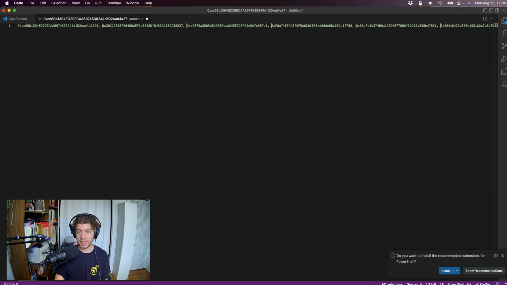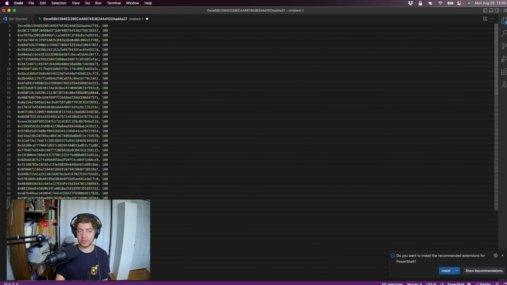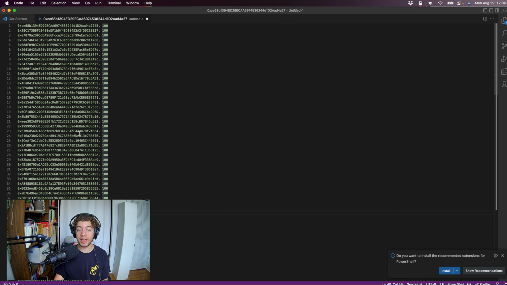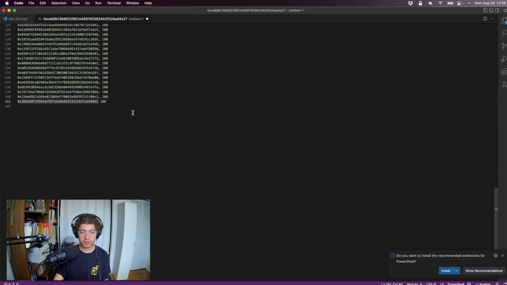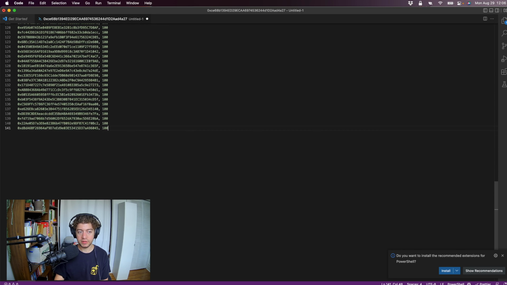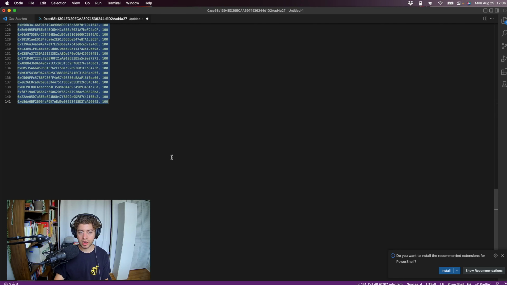comma, put a space and 100, because I'd like to give everyone 100 tokens, and then hit enter to separate each address and how many tokens I'm sending them each onto their own line, which is what the airdrop distribution tools like disperse.app and Coinvise expect. So now every single line is a different address with how many tokens I'm going to send them. I just have to fix this error, one missing comma, delete that extra space. Then I can copy this list.